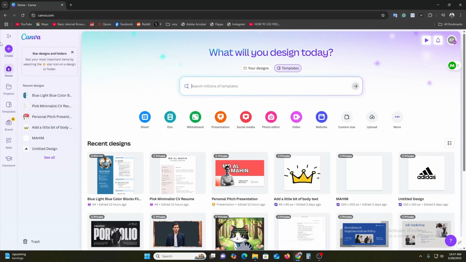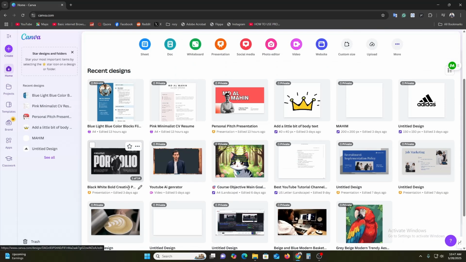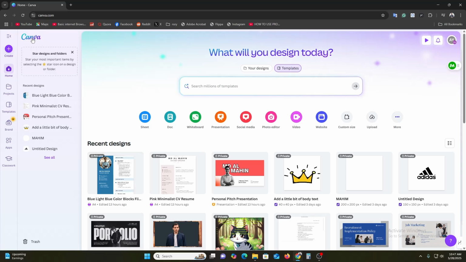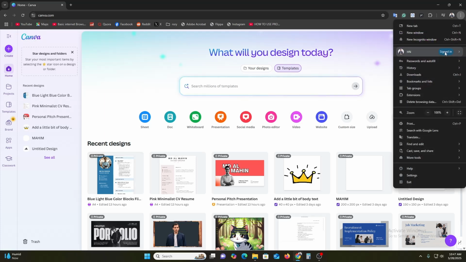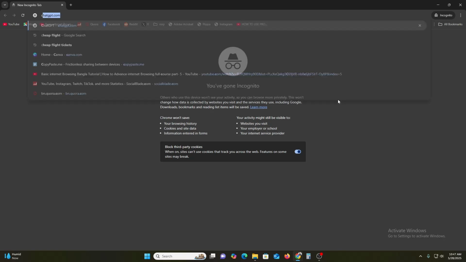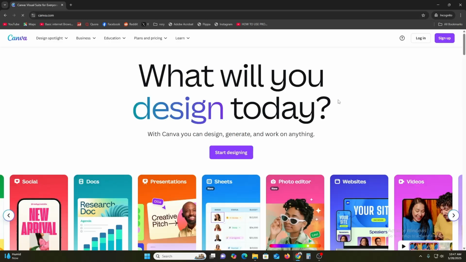As you can see, we already created a Canva account, and this is the interface of our Canva. And if you want to create a Canva account, then just visit over that place. So let me give you the simple steps for how you can create one, and you just need to understand what is the meaning of Canva.